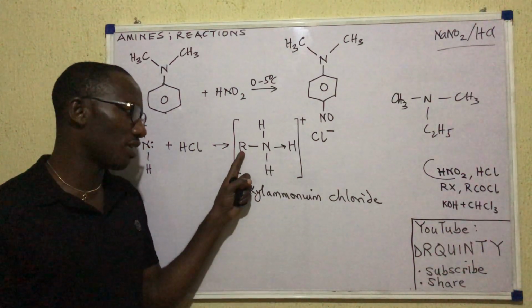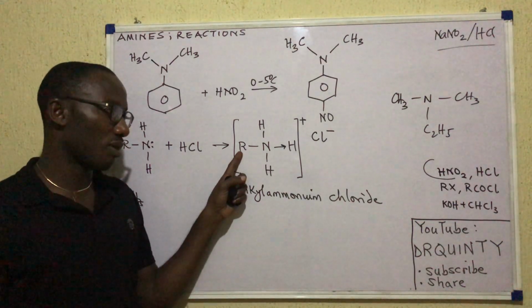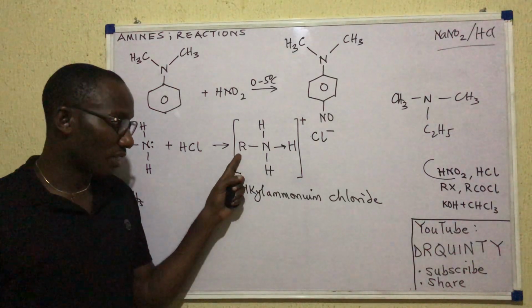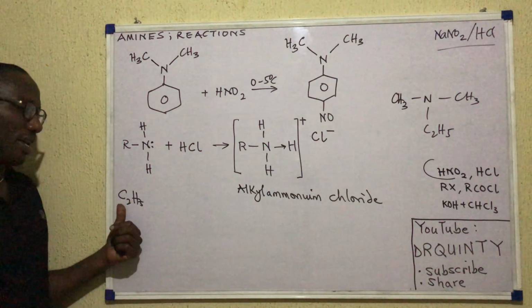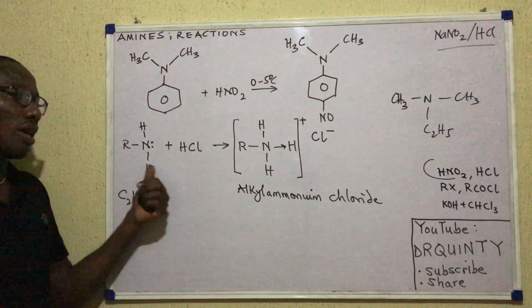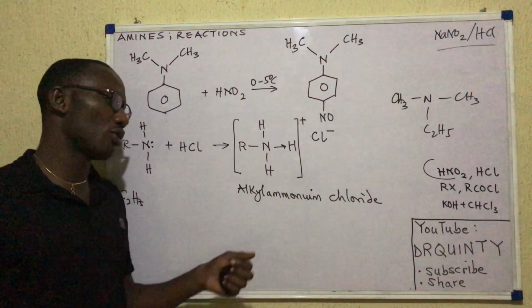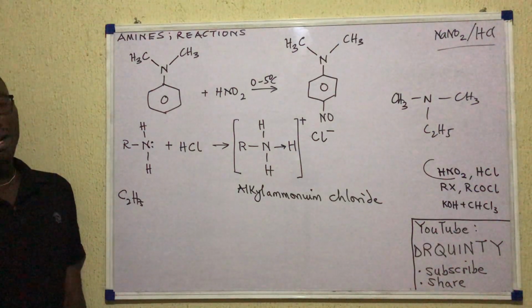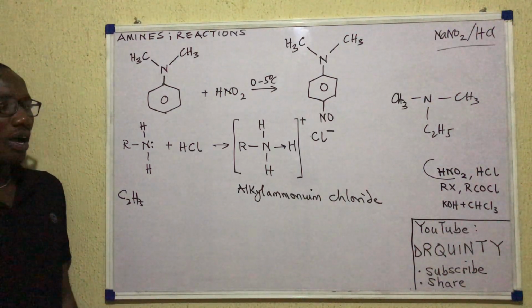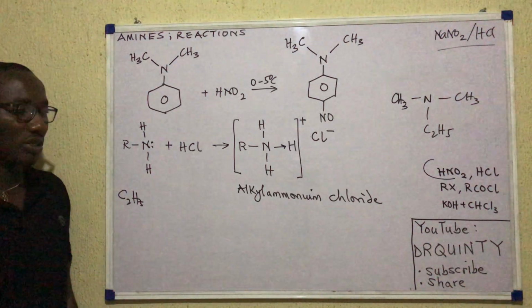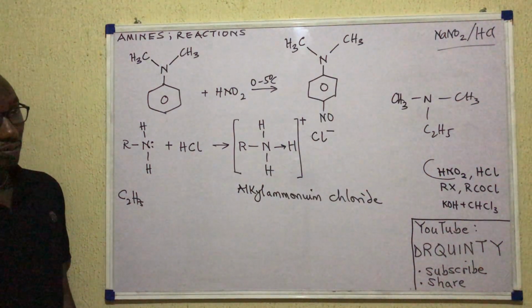Remember too that without this R, if I remove this R and replace it with H, what I would have there would simply be ammonium chloride. So in this case now I have alkyl ammonium chloride, and whereby the alkyl group is ethyl from the beginning, I said this would be ethyl ammonium chloride. So ethyl ammonium chloride is a salt. Alkyl ammonium chlorides generally are salts. So when amines react with HCl or other acids, we said we'll get salts. So that one is a simple and straightforward reaction.